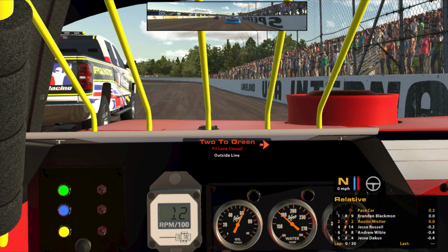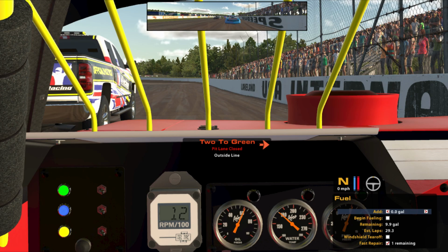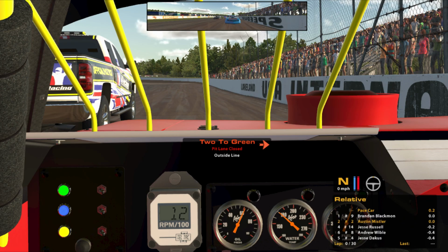I always enjoy this track. These also have a new damage model, which I'll be interested to see if there's any wrecks in this race, which there probably will be. USA usually has some. These do have one fast repair as well. I just did a UMP race that had cautions, and we had a fast repair, so don't know if these are going to have cautions or not. I would think maybe, yes, because normally it's a C-Class race, and they do.